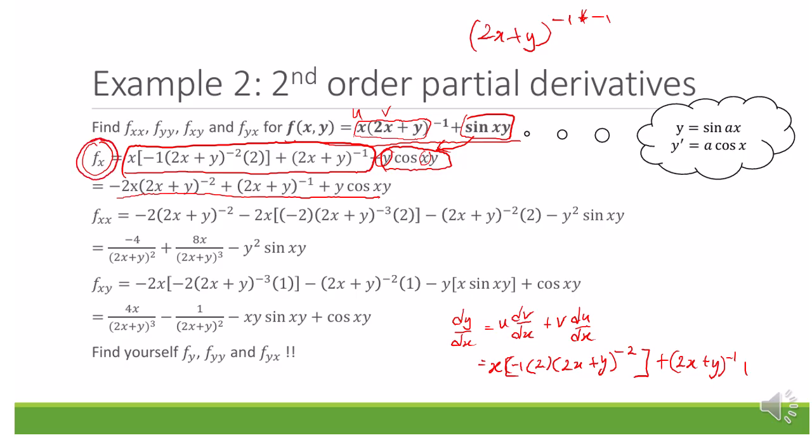For the second derivatives, we do the same thing using this rule in calculating the second order with respect to x. We differentiate everything with respect to x, and then multiplying by everything, we get this answer. Then for this, differentiate with respect to x, then differentiate with respect to y, and you'll get this answer.